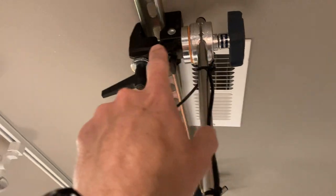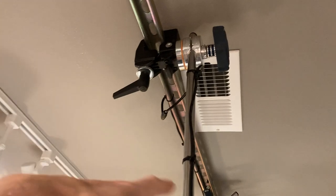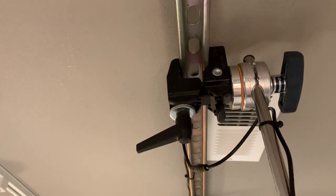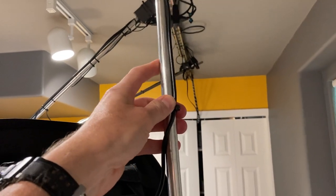All this stuff hanging off the strut — like this bar, this grip head, this clamp — I already owned all of it from when I used to have a photo studio. It's not super expensive. That black clamp is a Manfrotto super clamp — probably the most expensive item — but you can get knockoff clamps that are pretty cheap. This is a grip head that goes into the super clamp, and then just 5/8-inch stainless steel tube that I buy in bulk and cut to length, though you can buy it pre-cut online.